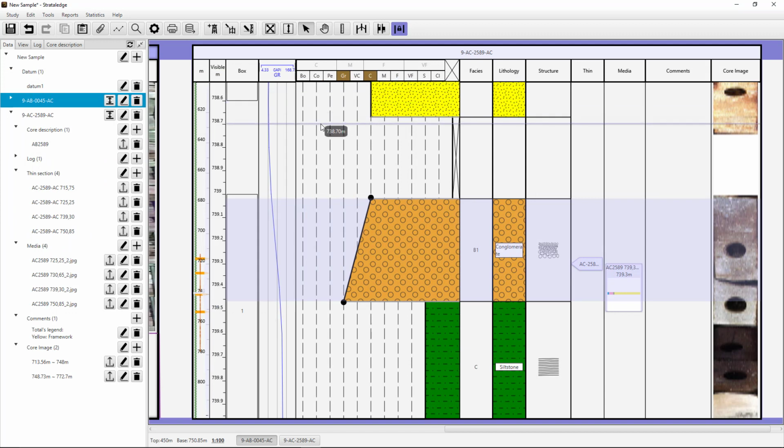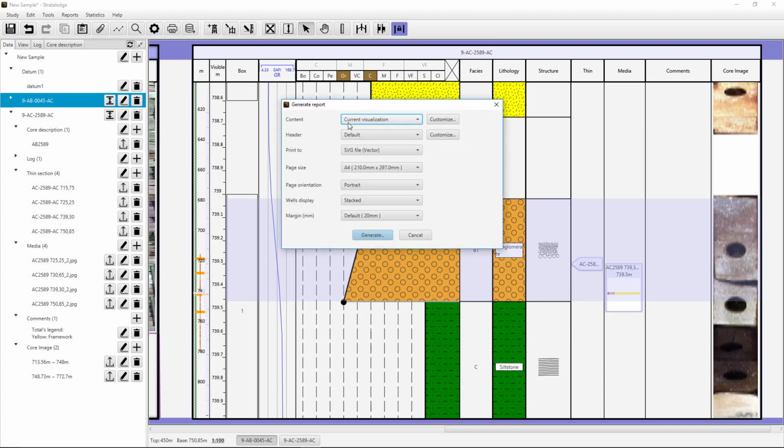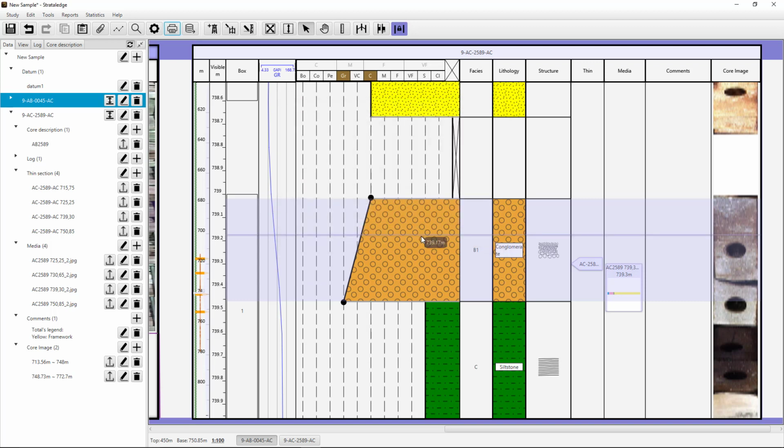Strataledge can also generate visual reports and tables. You can quickly generate a visual report by clicking on the Create Report in the top menu. Select the desired file format and settings. You can choose between SVG and PNG formats. The generation of a visual report, an usually time-consuming task, is optimized with Strataledge.